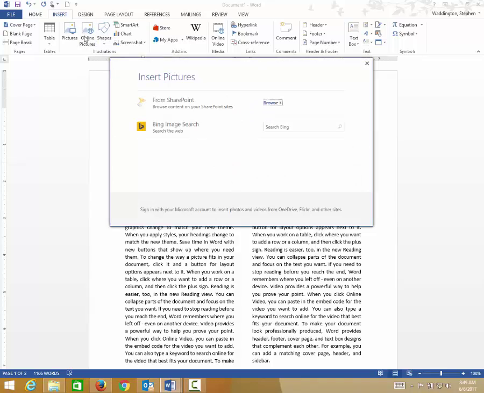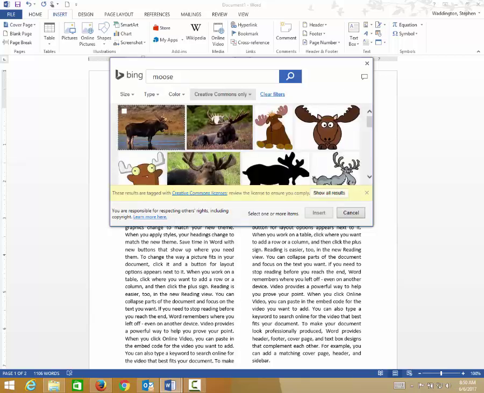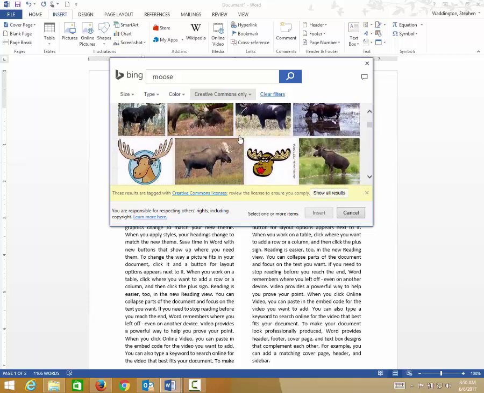After you click on your online picture, here you can see insert pictures, and we're going to do a Bing search, and we're going to go ahead and click here. Once you click in there, we're going to type in, I don't know, one of your favorite animals. So maybe I'll type in moose, and go ahead and type in your favorite animal. After you do that, just go ahead and press enter. When you do that, it'll come up with a whole bunch of images that you can start looking at.